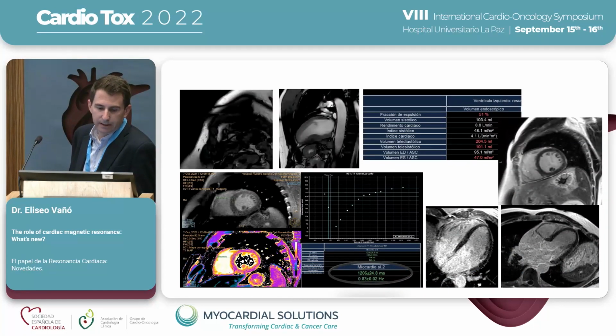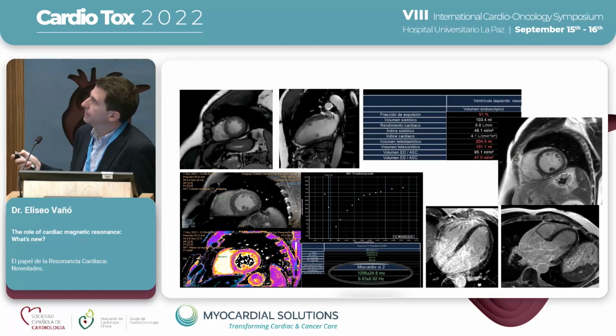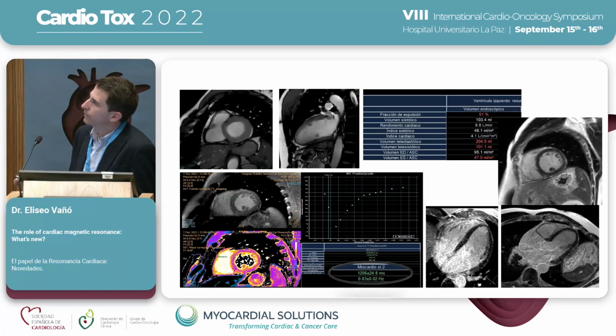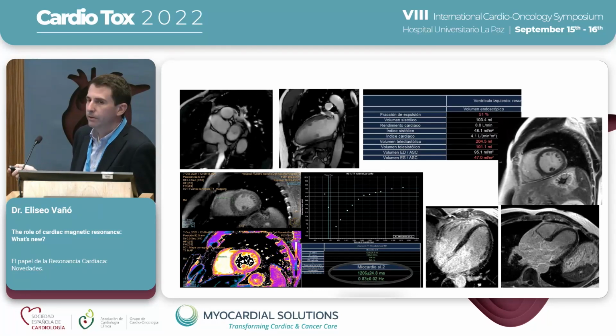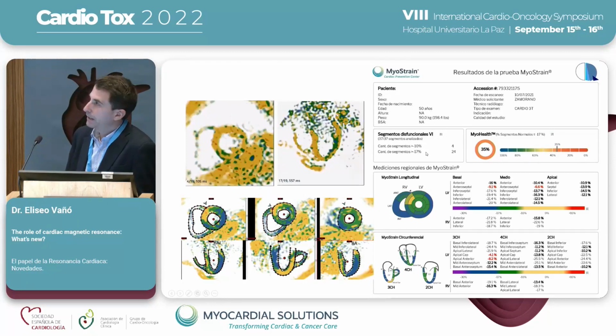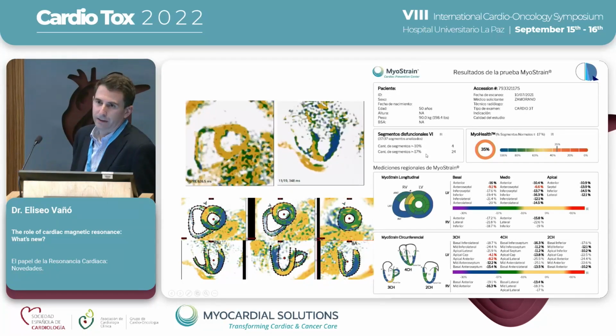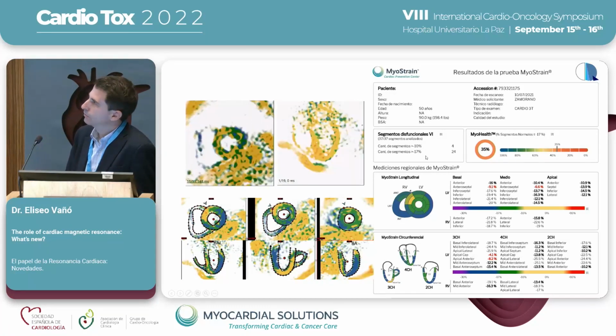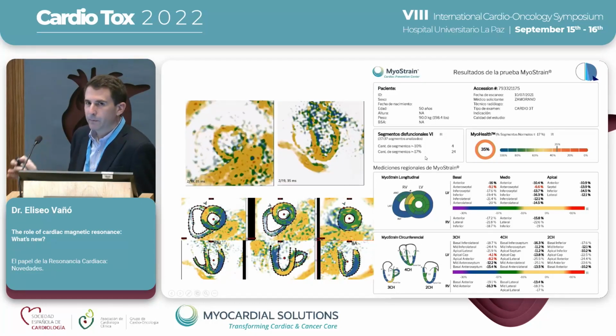And this is the typical clinical case where we have an ejection fraction near normal, 51%, with a normal T1 mapping in a 3 Tesla scanner here, and normal late gadolinium enhancement. This is an almost normal patient. But when we acquire myostrain, we get this MyoHealth of 35 that is clearly pathologic, not normal. Below 70 is not normal and can have prognosis implications. So we can stratify patients and find which patient will need cardioprotective management.